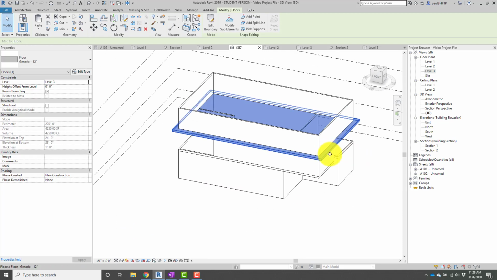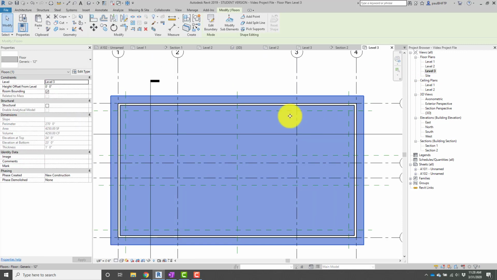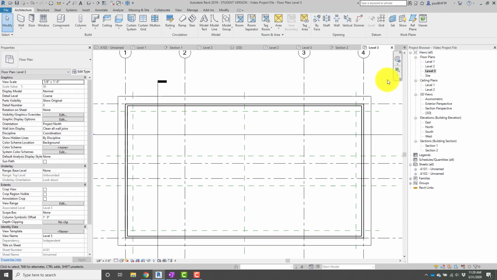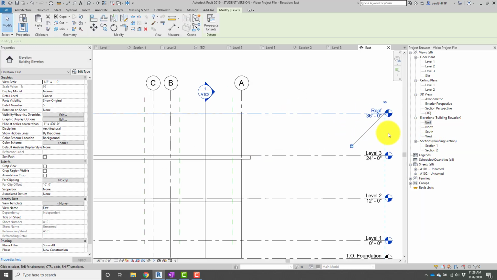Now for the roof, we want the roof to be the exact same shape. Obviously we just want it above level 3. So we have not created a roof plan, so a roof associated with this level roof.